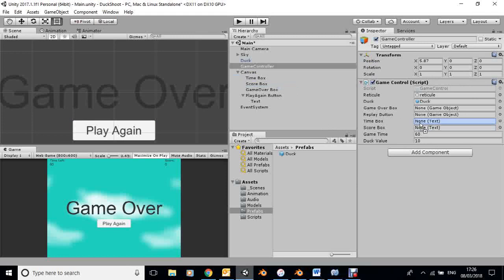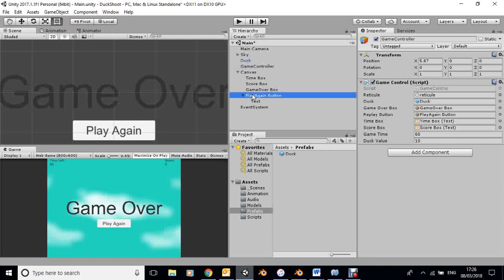So time box is there, score box is there, game over box is there, and the play again button is there. Okay, so that's all been populated.